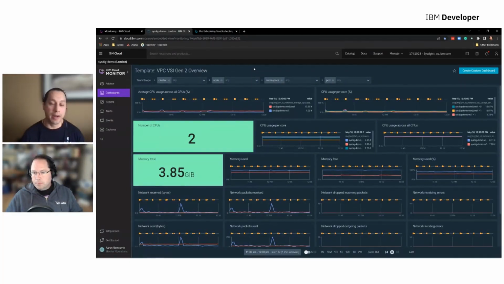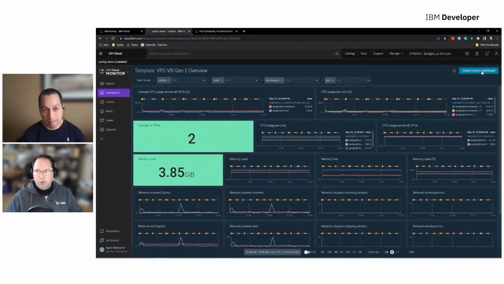So here we've got a VPC. Sysdig's detected that VPC is sending the metrics in, and you get some canned dashboards. In fact, this dashboard was developed by the VPC team, and Sysdig and IBM work to share that with a customer. So you're getting what we believe is the right kind of first starting point view for what you probably care about if you're going to manage this compute resource. Yep. And if you want to tailor things, you always can.